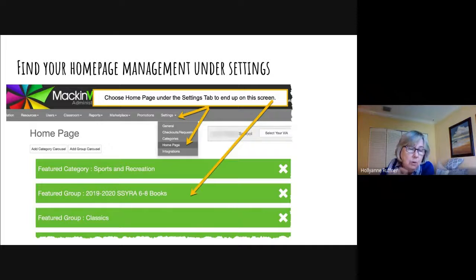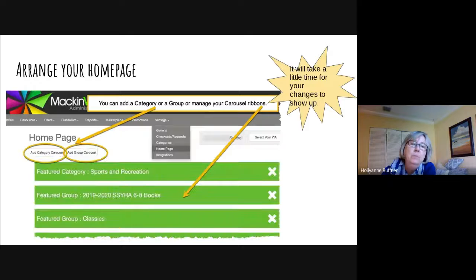You can drag these ribbons around and put them in different order, but you just simply do add a category or add a group and put them here first, and then rearrange them. So there's the add category and add group.